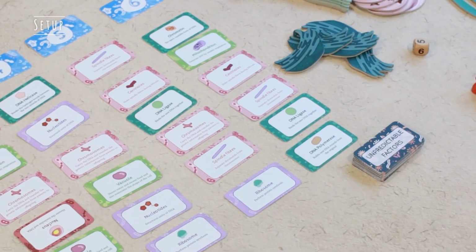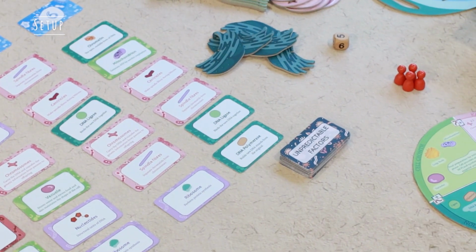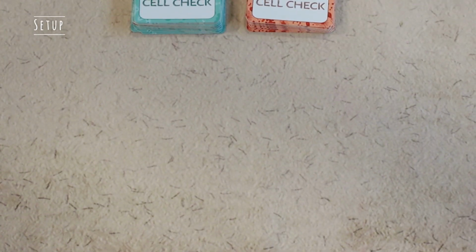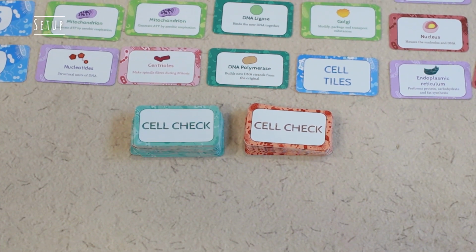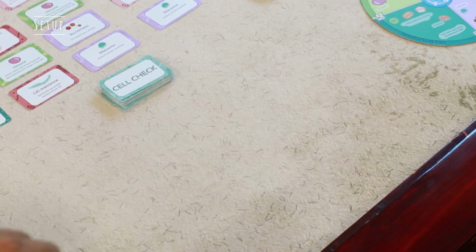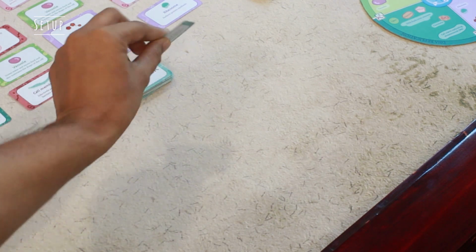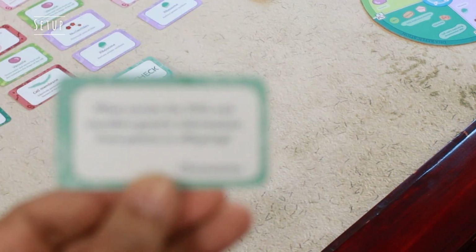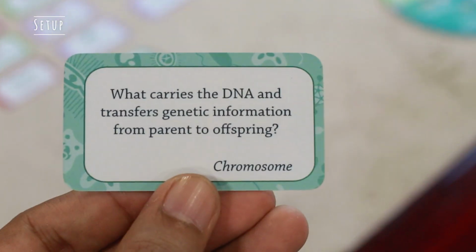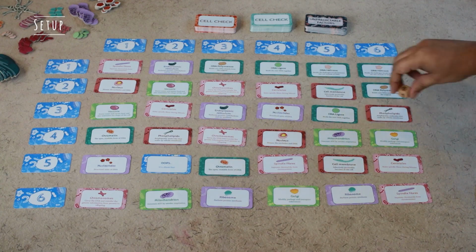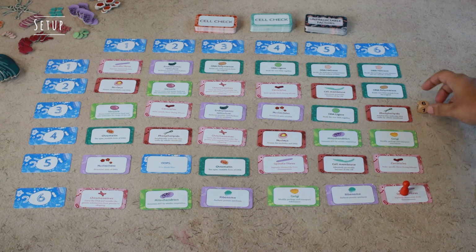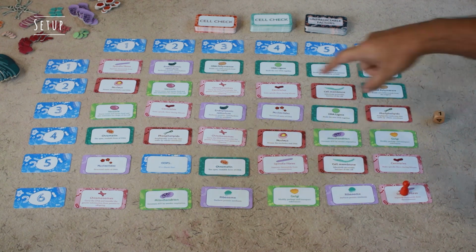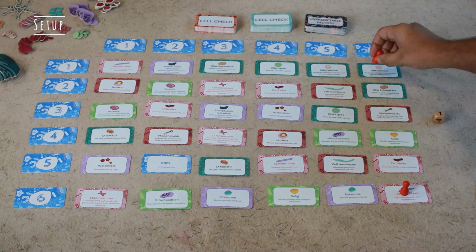Now place the cell check deck and the unpredictable factors cards face down near the board. Finally, divide the cell check cards into green and red decks and place the 2 decks face down. The players may choose which one to pick on their turn. Now in turn order, players roll twice and place 2 of their meeples on any unoccupied spaces of the corresponding row or column of the die number rolled.